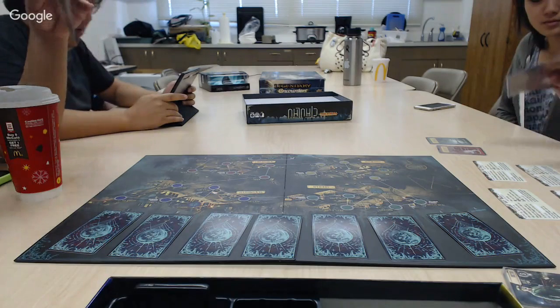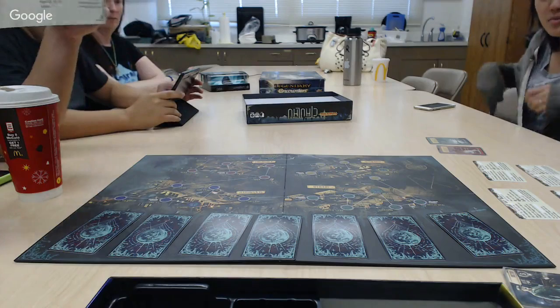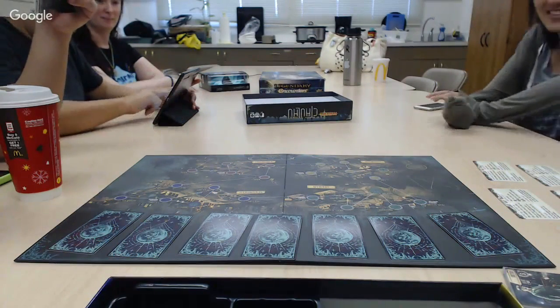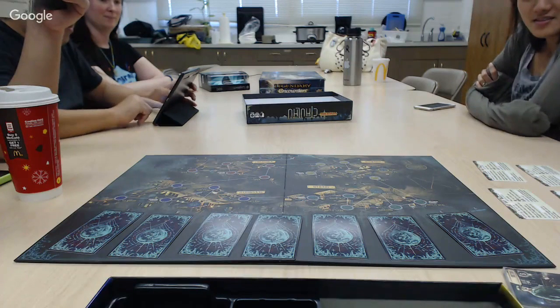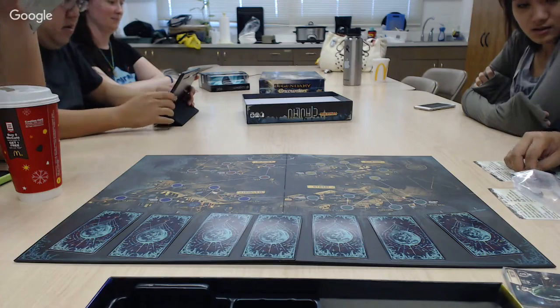So there's blue, there's yellow, there's green, and there's red. Oh, is that blue? It looks like purple. Yeah, I know. Each player gets 4 sanity.